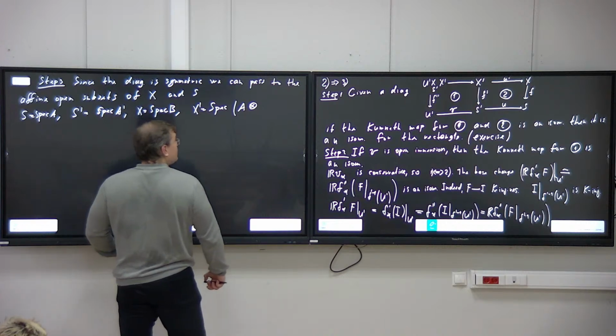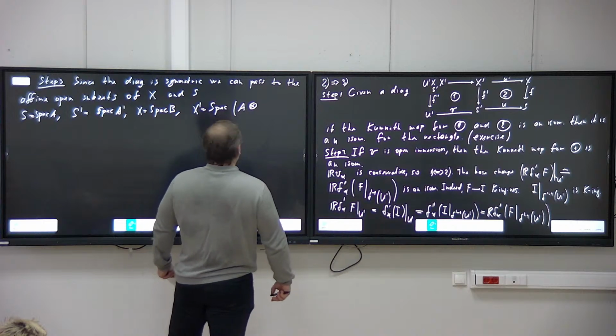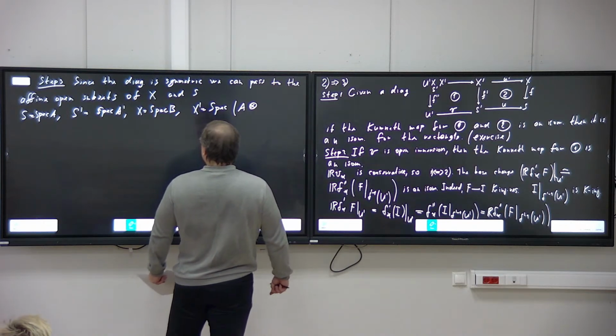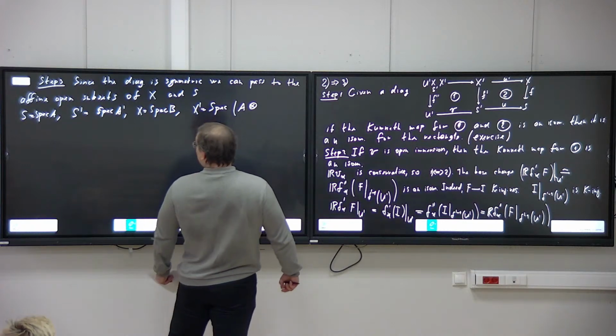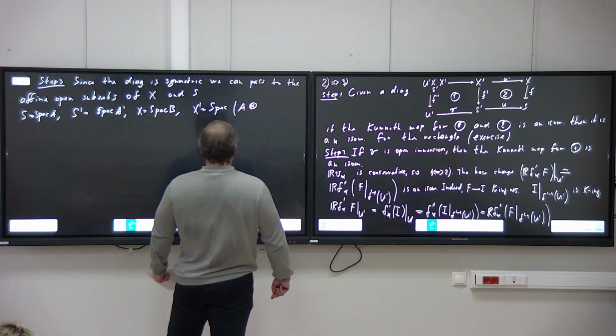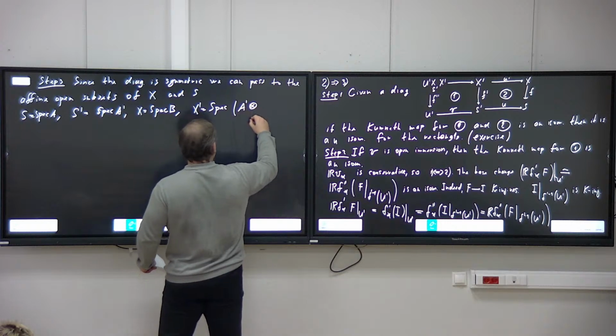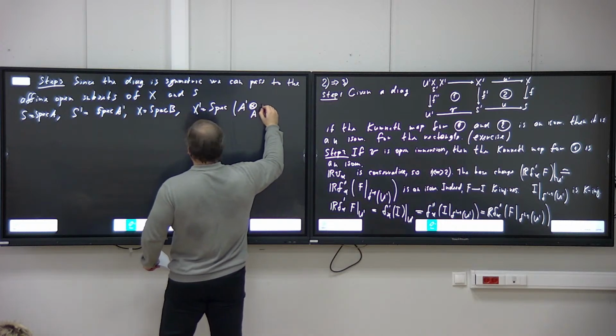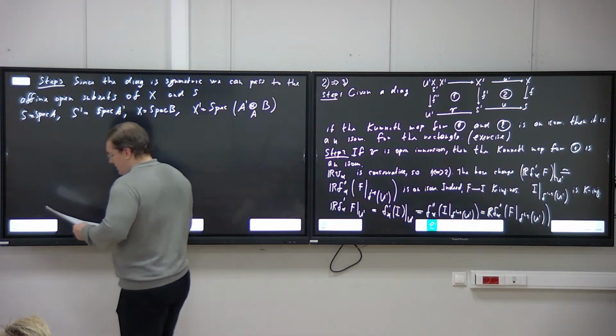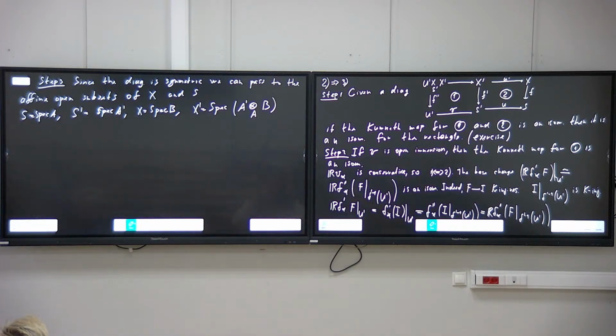So I have some mistakes in my notes. So X is B, so B is an algebra over A, right? So this will be, I think, A prime and A, and this is B, right? I think I have some different notation in my notes, and I think my notation in my notes doesn't work, so I need to work this out at the moment. Okay.